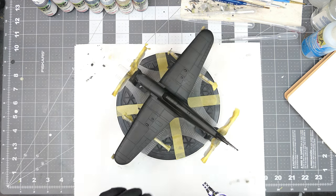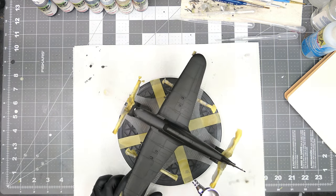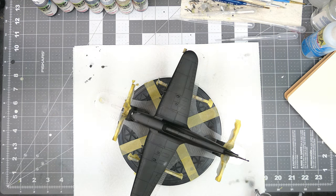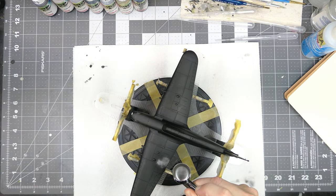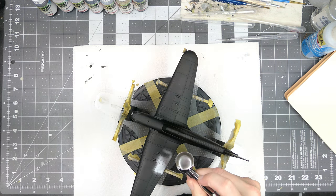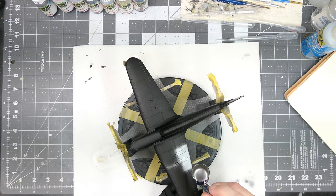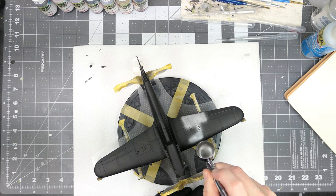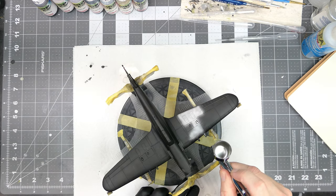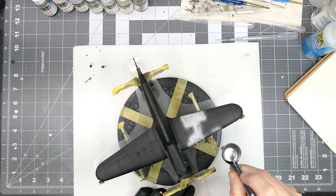So most of the work is getting the wing roots, gun access, stuff like that. But one downside about shooting in black is, man, does it pick up all the little dust and phlegm all over the place. And as I'm spraying, I'm trying not to shoot into the wing root so I don't get pebbling and a rough paint texture. So I'm avoiding that as I go. And I'm also doing the leading edges, to do some leading edges and chipping.